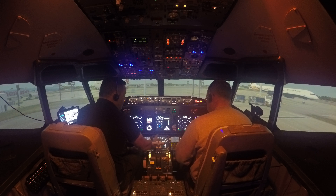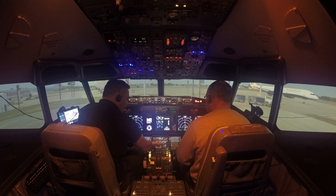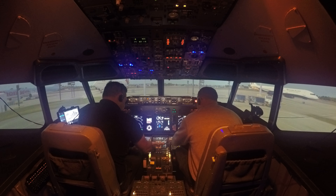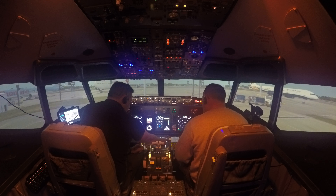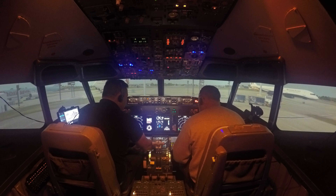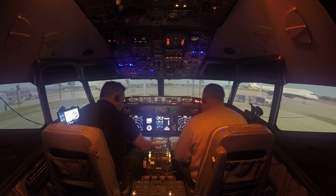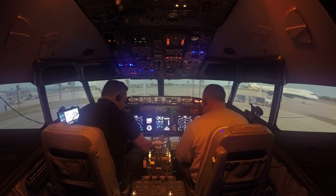We've got loads of fuel — nearly 10 tons. The aircraft will burn about two and a half tons per hour, so we'll have around seven tons of fuel when we land. Type seven and put that in as reserves. Then we need to tell it the cost index — that's a fuel economy setting. We're going to use a cost index of 80, which is a middle-of-the-road setting giving good performance and reasonable fuel burn.